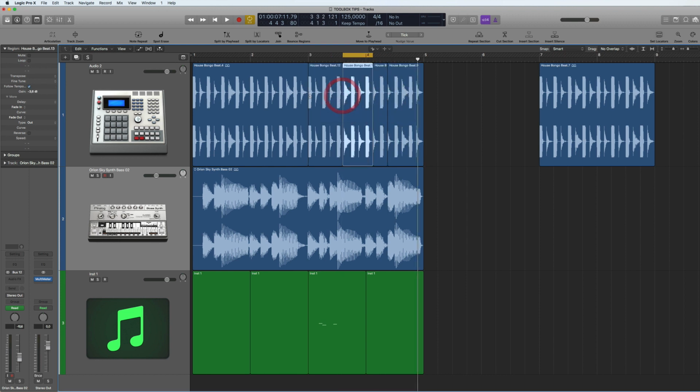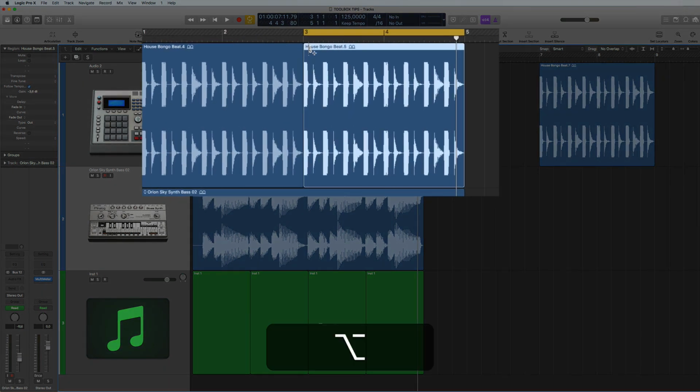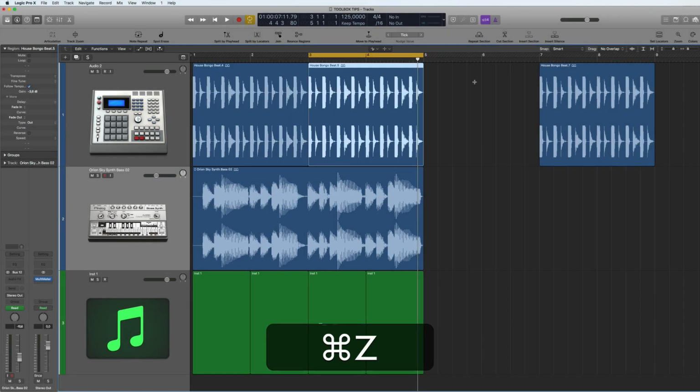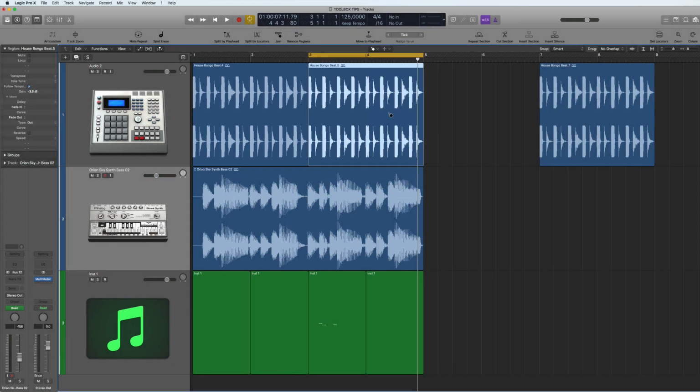Now you can do that with other things, but the thing that's really useful about this is if, say, you want to cut here, you hold down Option at the same time and that will divide everything. So divide a whole region by the actual division that you select there, which is really, really useful sometimes. So that's what the scissor tool is good for for me, because for just cutting, there's other ways of doing it which are a lot quicker, like the Marquee tool.